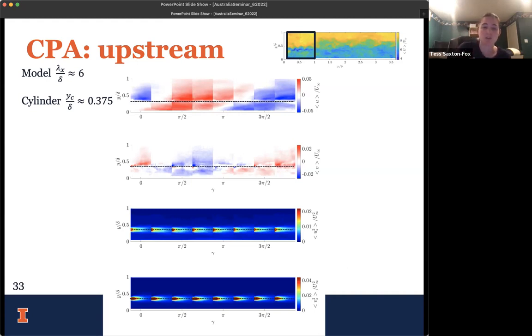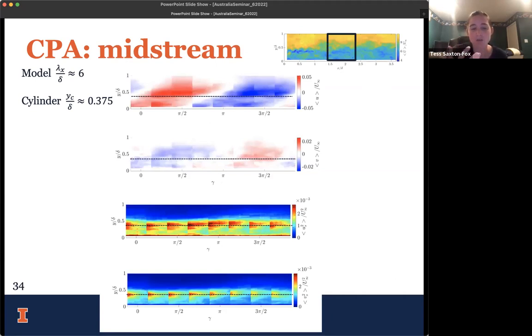But if we start looking downstream, so let's look at the midstream, this middle region, I start seeing more change. The large scales start looking a little bit healthier. They're not quite so disturbed by the cylinder anymore. So U and V are starting to look a little bit more normal. But we can look at the small scale behavior and see some interesting features. We see a significant difference in that behavior in the shear layer. I see it being stronger, higher than it started in this area, and just generally stronger in this area. We see, I think, weakening potentially in this large scale flow region, and we certainly see weakening in V, which I think is really interesting.